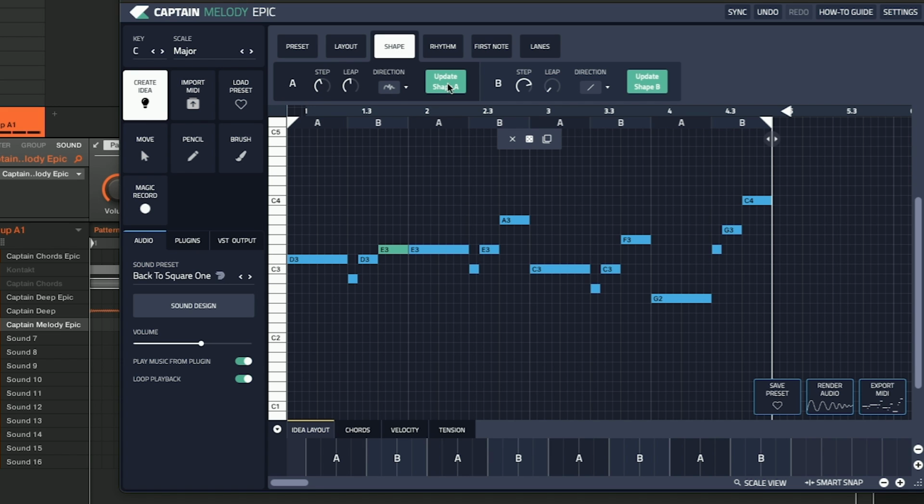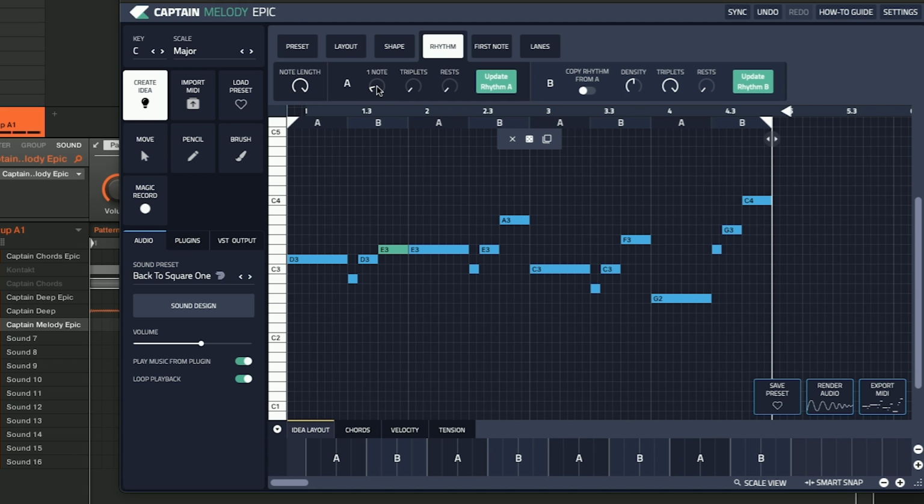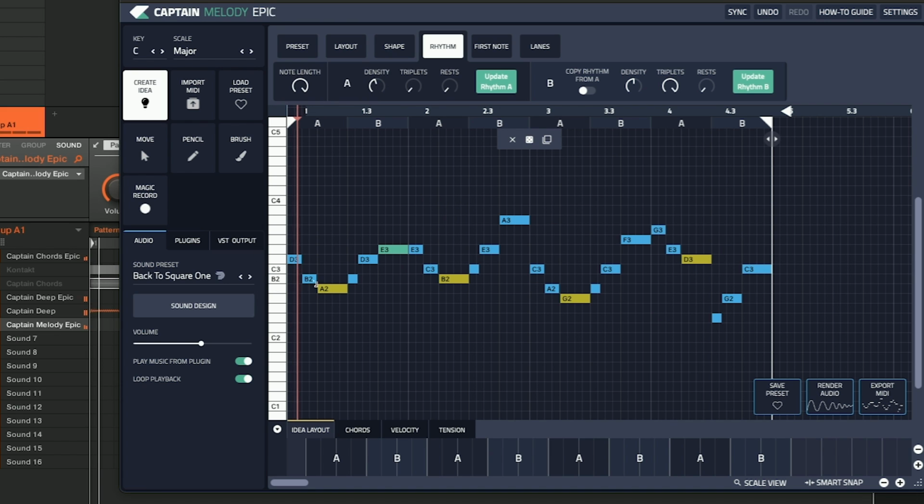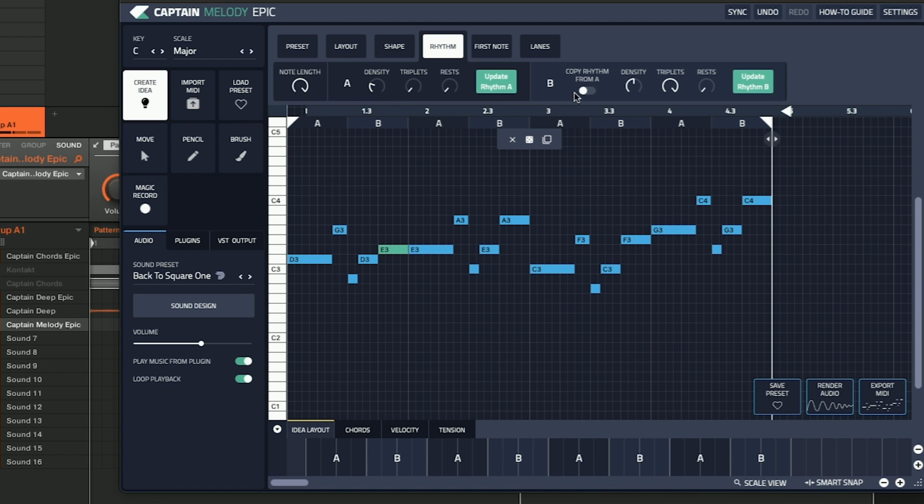And you have some menus that allow you to do that. You can do that for the shape. You can do that for the rhythm. Say I want to play 2 notes. See how it changed all the A sides down here to match. I want to play 2 notes. Maybe I want to play 3 notes. It breaks it up into 3 notes. 4 notes. Let's go 3. And you can continue to do that for the A and B functions.